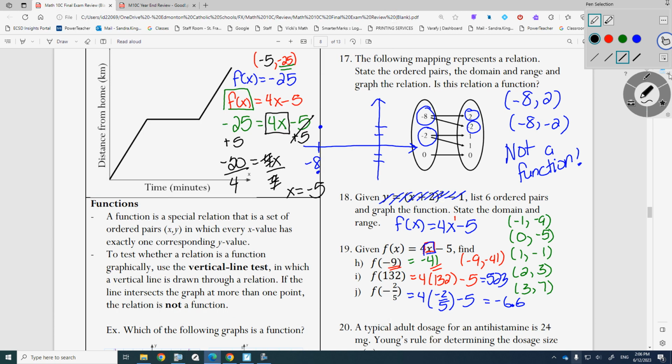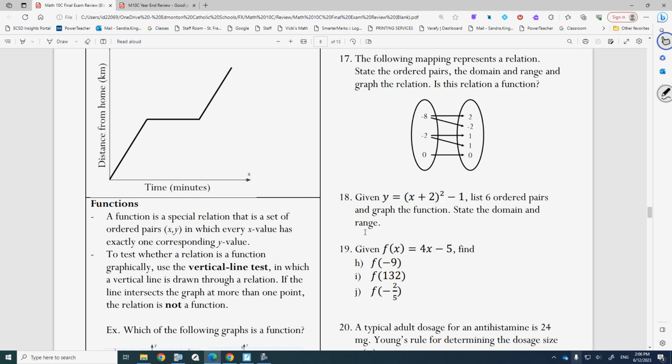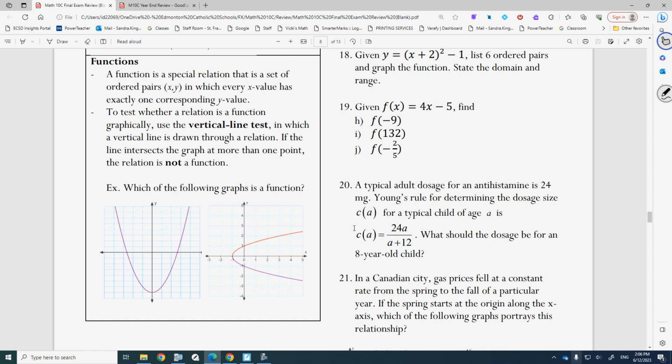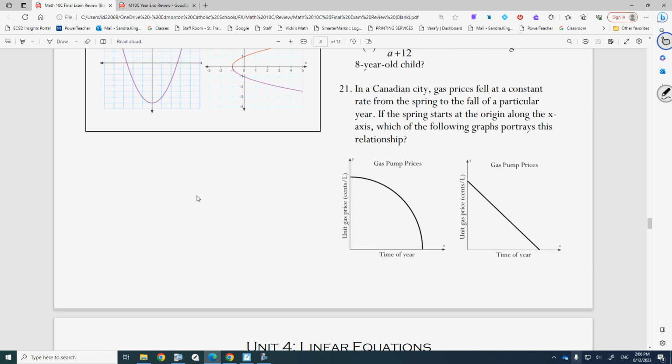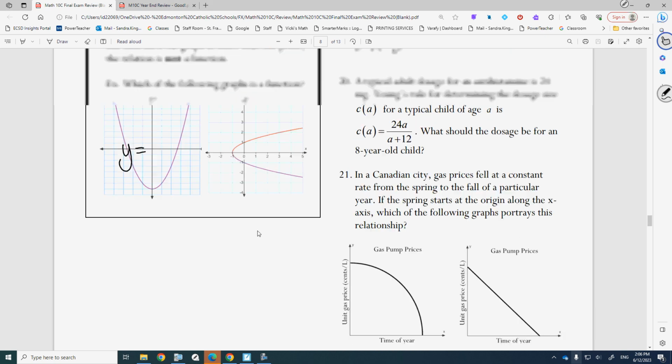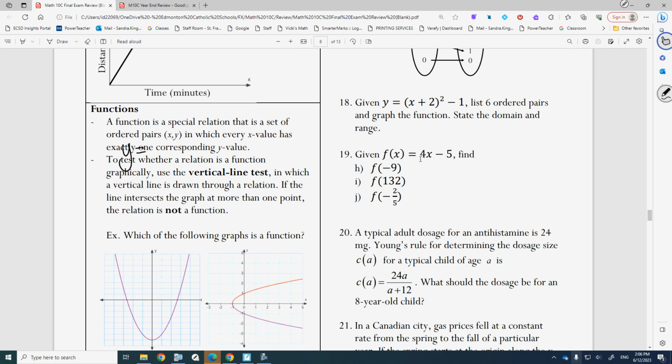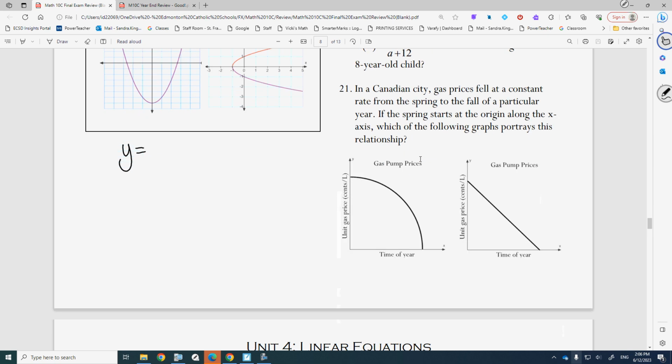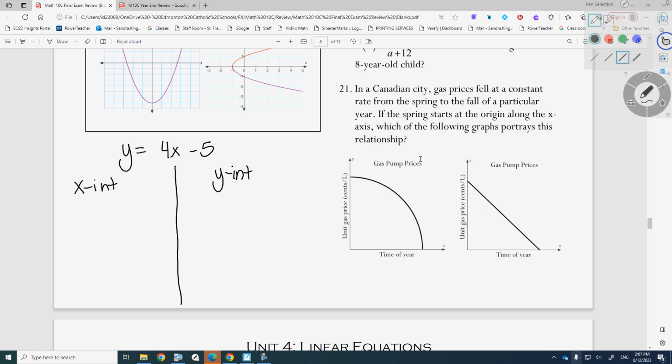You will have a question on x, y intercepts. So let's review x, y intercepts. We'll do the same function, okay? So just down here, if you have room, write that same function. Actually, I'll write it using y. So y is equal to 4x minus 5. Okay, so x-intercept, y-intercept, these will always be algebraic questions.